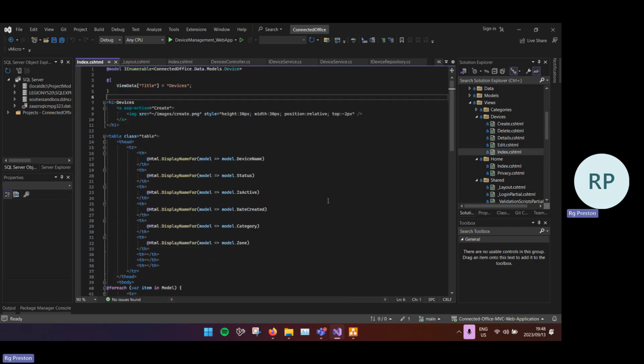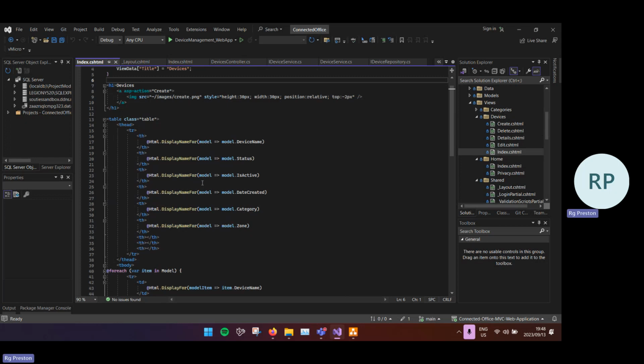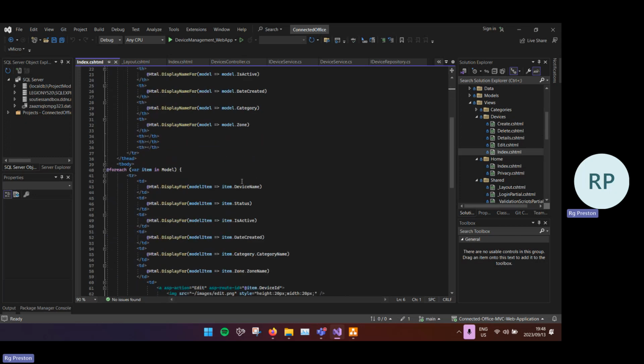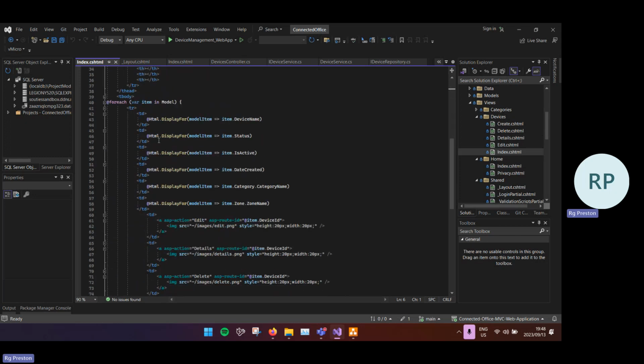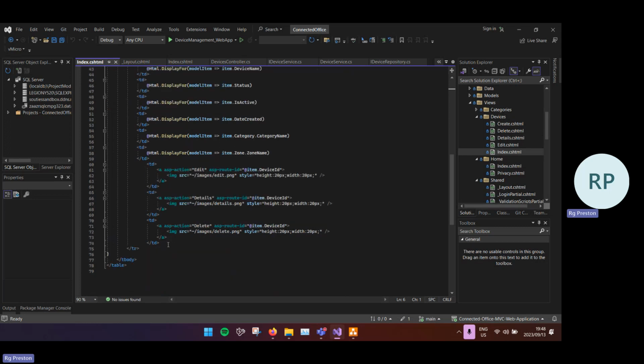So this would just be a basic view with a table, and within the table we've got 1, 2, 3, 4, 5 columns, and it would just loop through all the items within the model and add them. And then the last 3 columns over here are just the edit, details, delete buttons that would then take you to an ASP route, to the device ID.